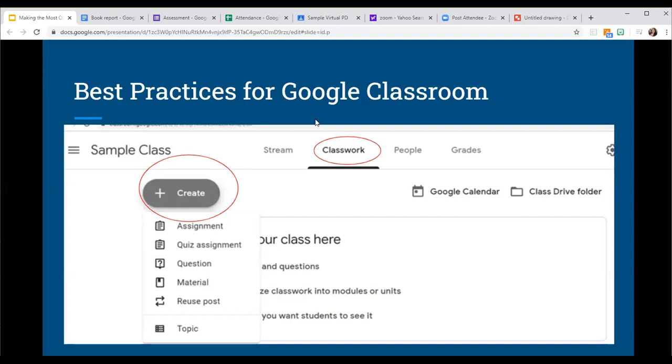If you click reuse post, you can choose what you want to move or make a copy of from classroom A to classroom B. So if classroom A, B, and C are all junior English, you can click reuse post and make sure all the same material goes in all 3 classes, and you don't have to sit there and retype everything again. So for me, that was huge and a huge time saver.